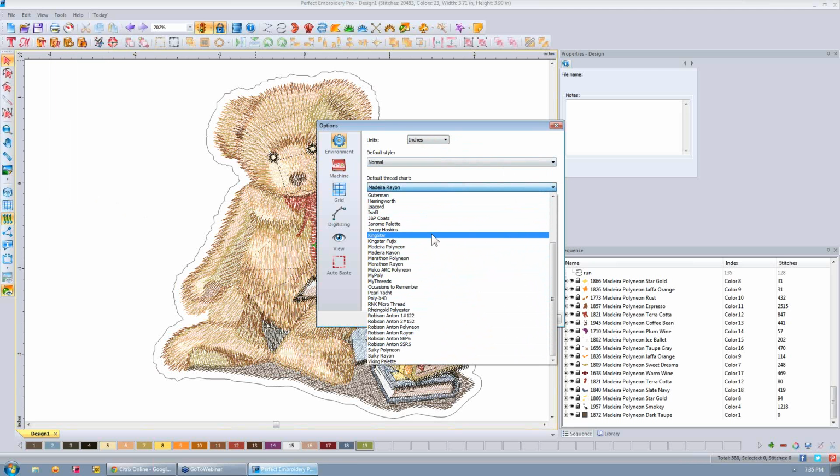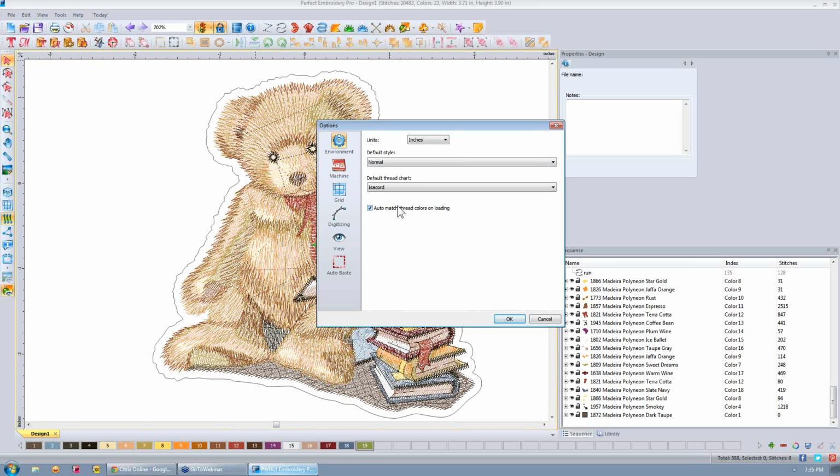I can have it be, in this case, well, let me show you. Here's one where I'm going to create my own thread chart. My threads, there's my poly threads. I've been kind of playing around with this. I haven't actually done the whole thing yet because I have a whole lot of thread. But let me show you how it works. I have quite a bit of isocord and polyester thread that I want to make a thread chart that's just all of the polyester thread that I have. I'm going to change my default thread chart to isocord, and I'll show you why in just a minute.